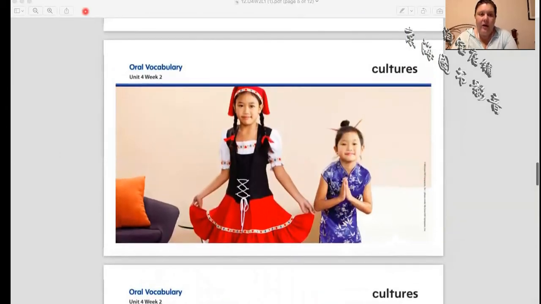Okay, cultures. This is a very important word, okay? Okay, so this is how we say this word, cultures, okay? So in this case, the C has the k sound, like cat, okay? Hard C, so cultures, cultures. Okay, a culture is all of the special things that make a place different from another place, okay?